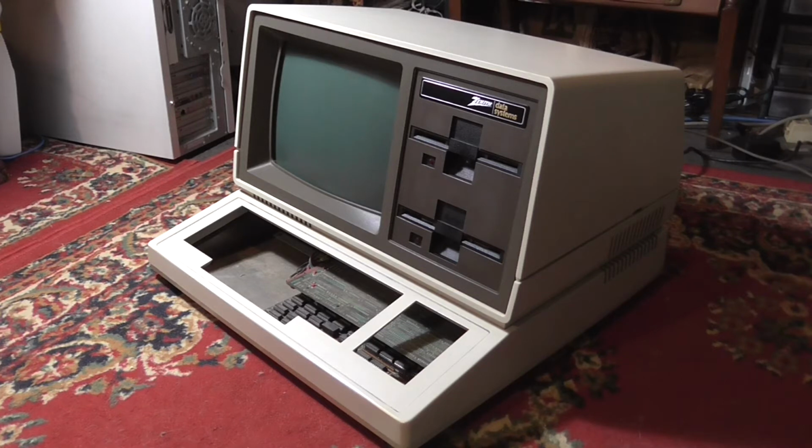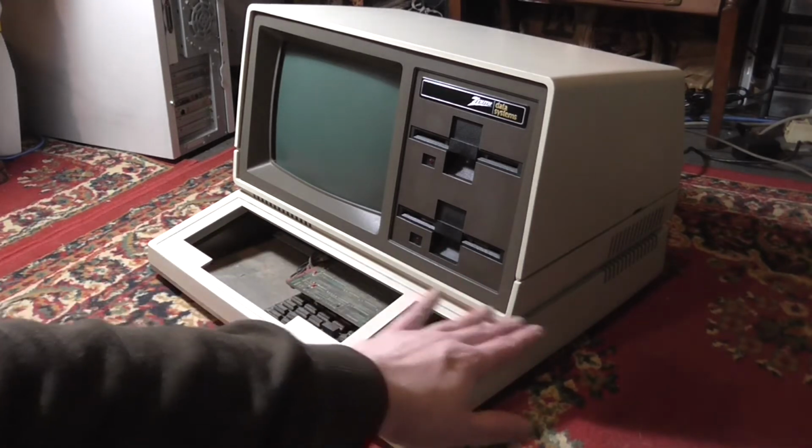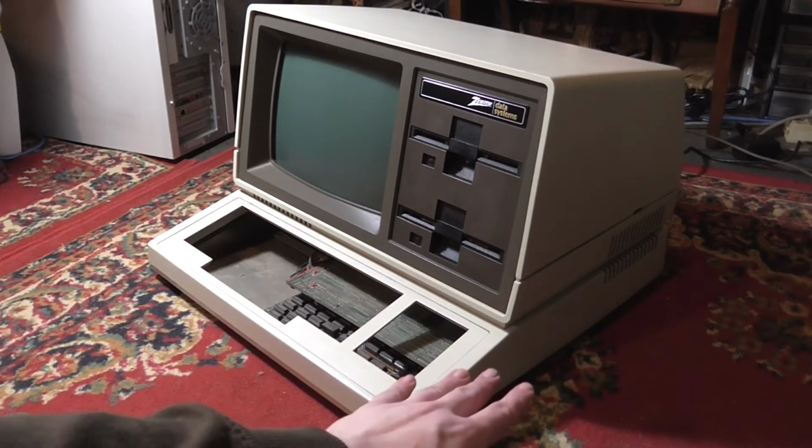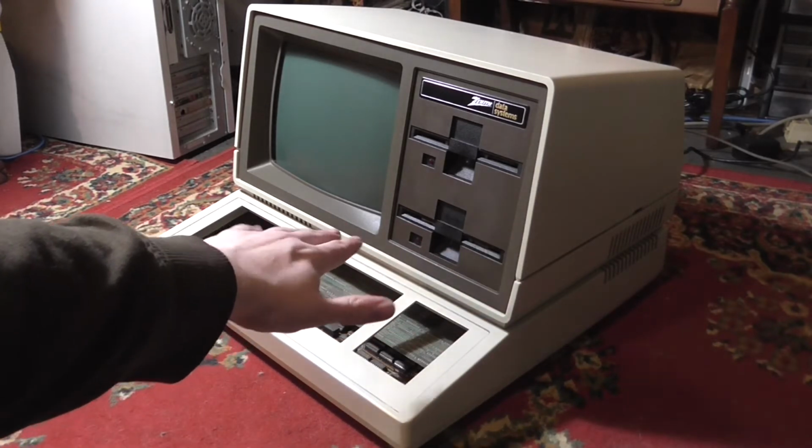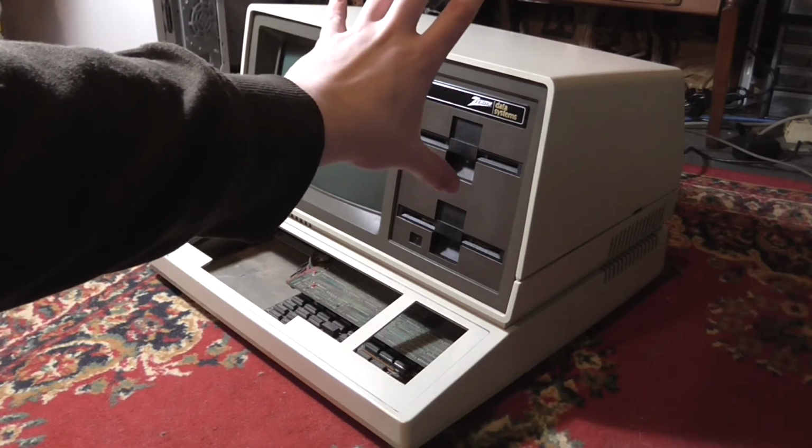Zenith also offered, before this, a Z-100 that was more like the Apple setup, where it was basically just take off the monitor and that's all you got. You got a little bit thing that has two floppy drives right there, but you had to have a separate monitor that sat on top.